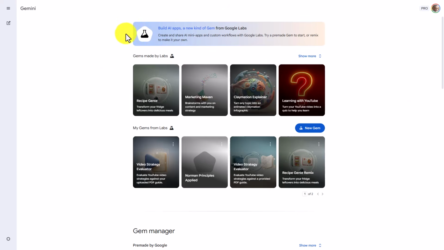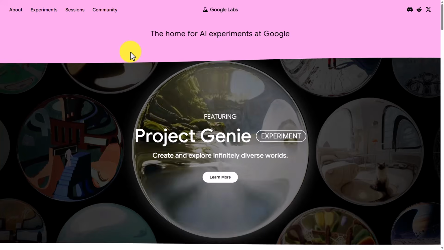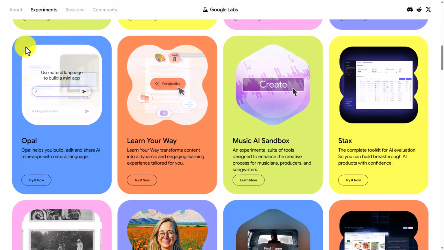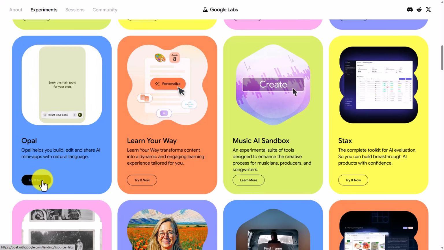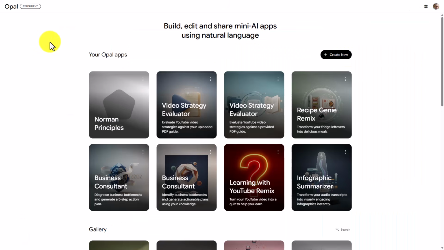Now in this case, we are not going to enter Opal for our account through the Gemini interface. We're first going to go to Google Labs at labs.google. We're then going to make sure our account is enabled for Opal. If you're not enabled, you're going to go through a process of enabling your account through Google Labs. That's going to bring you through a similar interface. You're going to see the same apps that you're going to see within Google Gemini. However, we're going to bypass the wizard by going through this route.